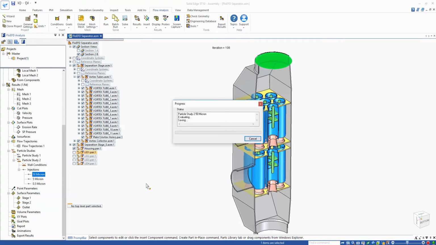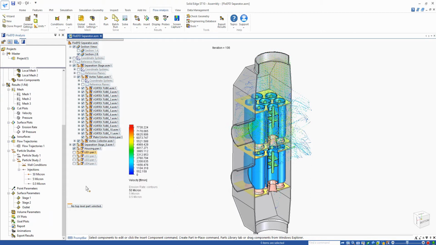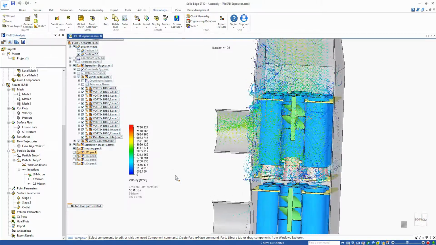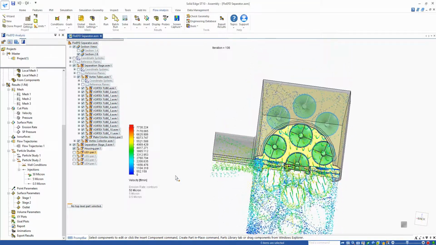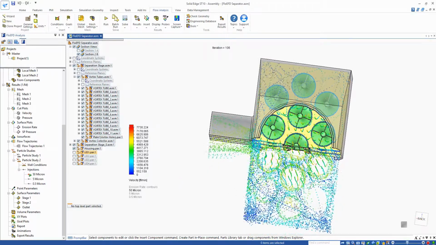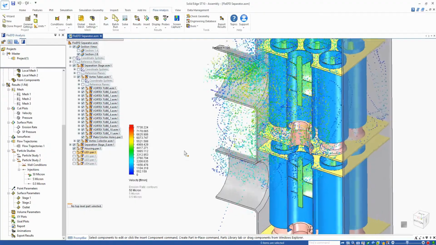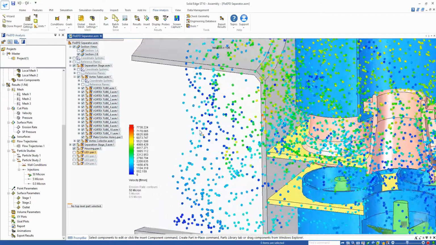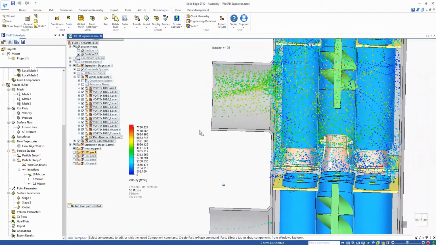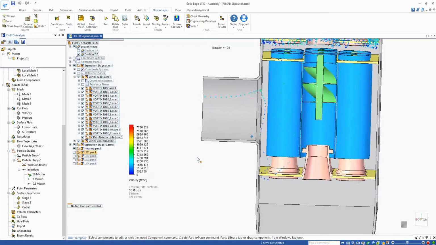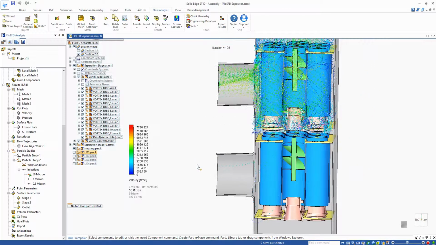and if we show that now, we can see the particles coming in to our model. This is colored by velocity. You can see there is the swirling effect as it goes down. You can see how they're sticking to the outside of these vortex tubes. There's no moving parts in this, completely passive device. And then you can see how it's being separated and moved out and then going out towards the outlet of the first stage. A little bit gets through to the second stage, but not as much as the first stage. So the separation efficiency is pretty good for 50 micron.